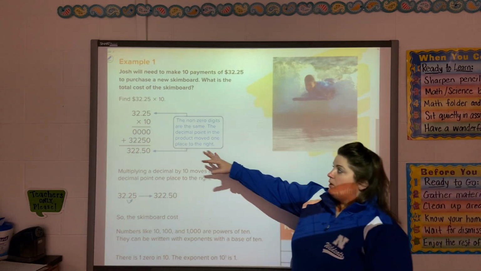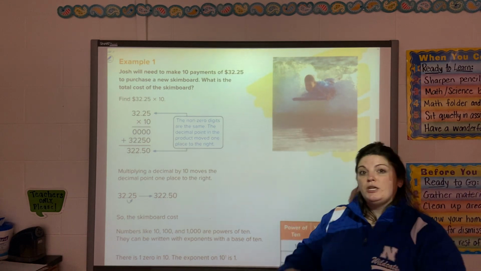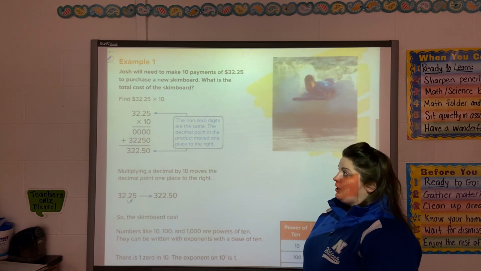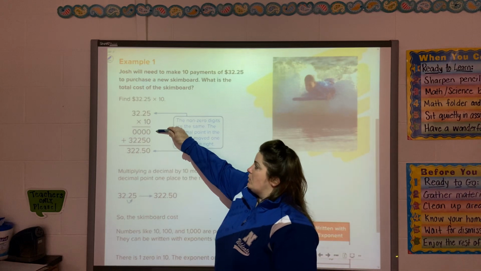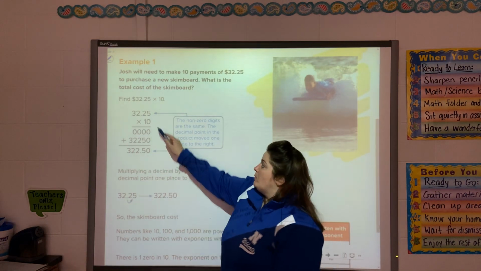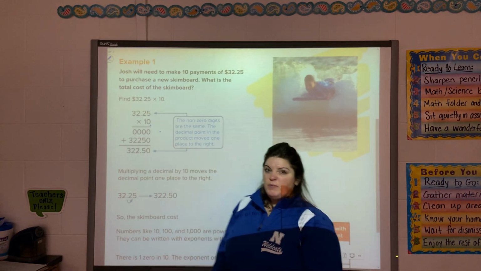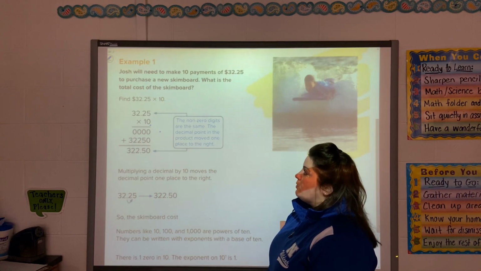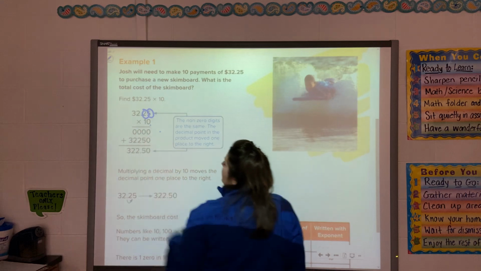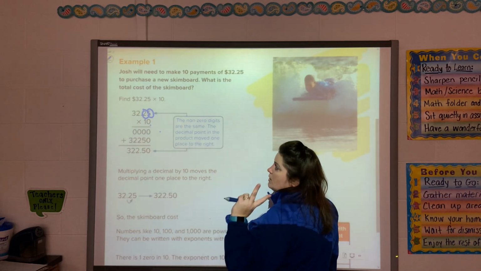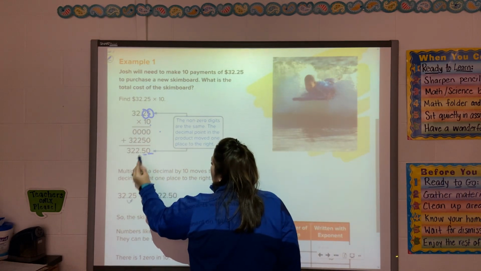In your book, they've gone ahead and shown you the actual computation, the multiplication to figure out that problem. As you can see, one of the steps includes a bunch of zeros because we're multiplying by a zero. Kind of a waste of time. But you can see that if we think of our rule for multiplying with decimals, we had 2 decimals in our problem and we needed 2 in our answer.